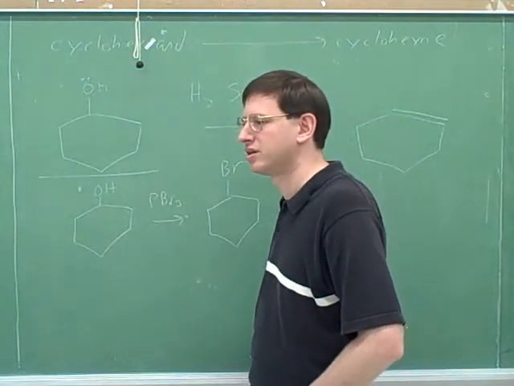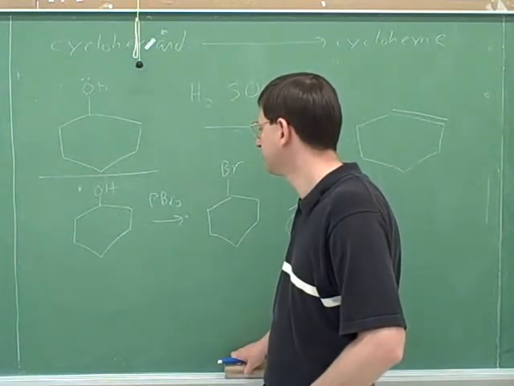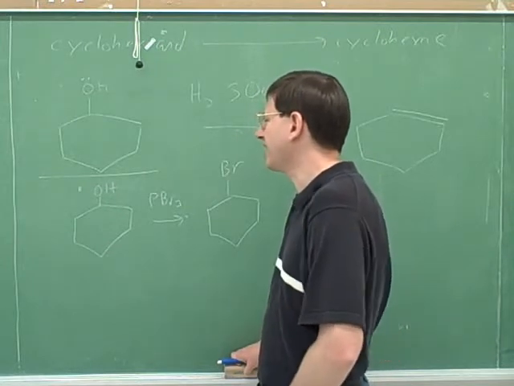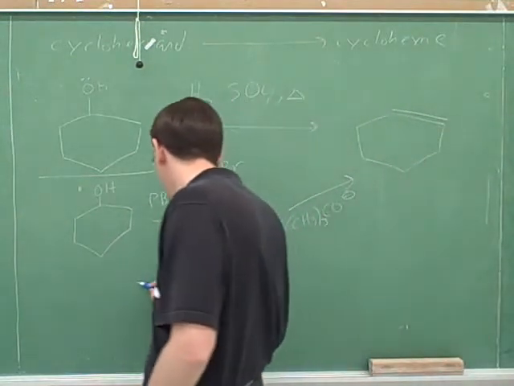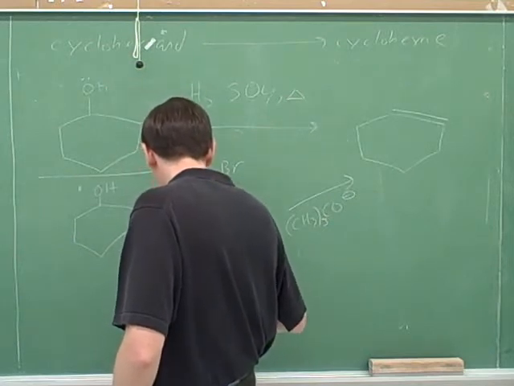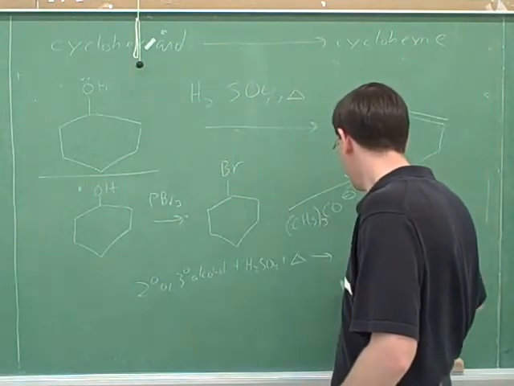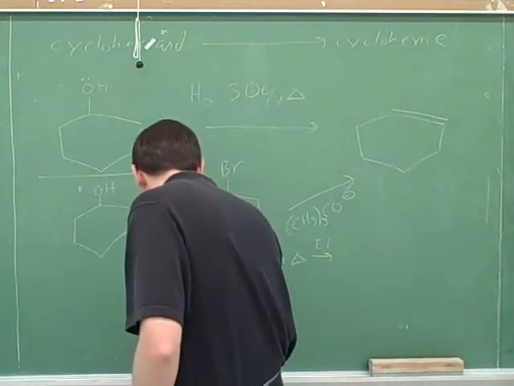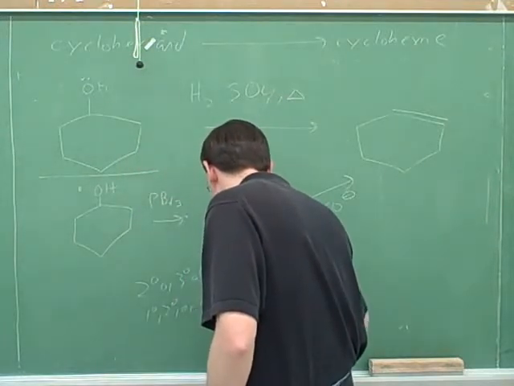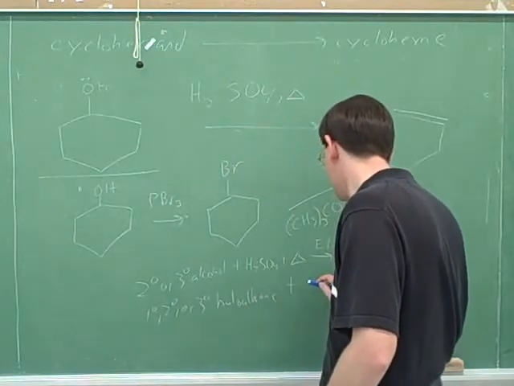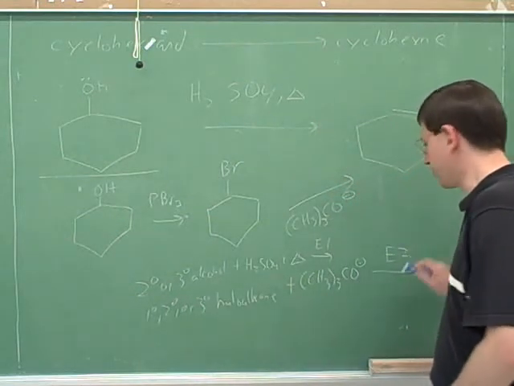So if the only way you could do this one... Second, primary would only give you E2. Secondary would give you either one. And tertiary would give you only E1. Well, actually, I shouldn't have put it that way. Maybe it's a little more complicated than that. You can do an E2 on primary, secondary, or tertiary. So if you have a secondary or tertiary alcohol plus sulfuric acid plus heat, that gives us E1. And I guess if you have a primary, secondary, or tertiary haloalkane plus tert-butyl oxide, that would give us E2.